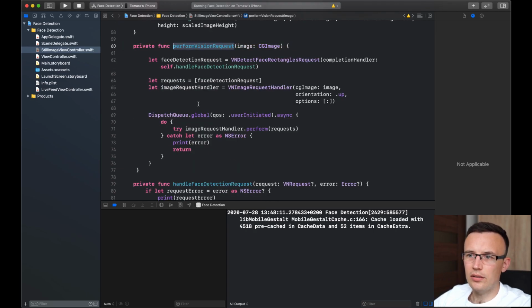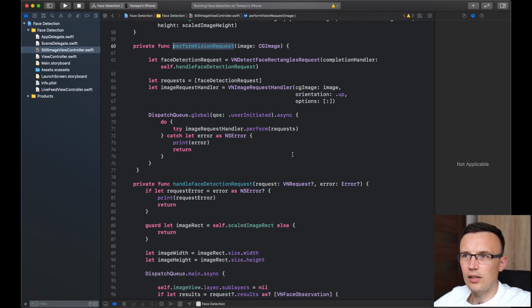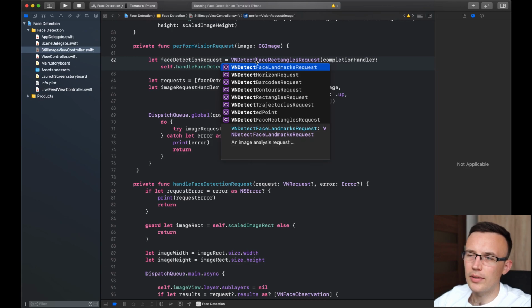Okay, let's jump to this method. It's not so big, so I hope I will be able to explain it to you. At first we have to create a vision detect request, and there are multiple types of those requests. We can request for multiple things like barcodes, contours, rectangles, face rectangles, and face landmarks.